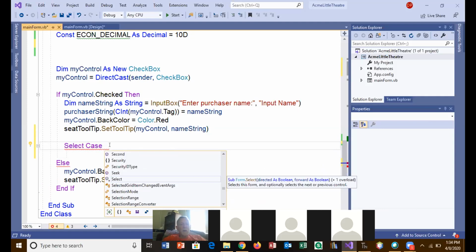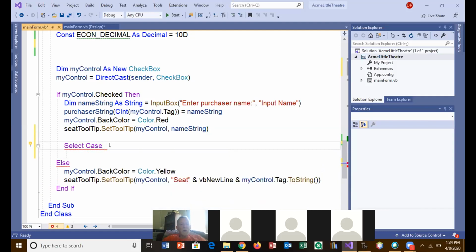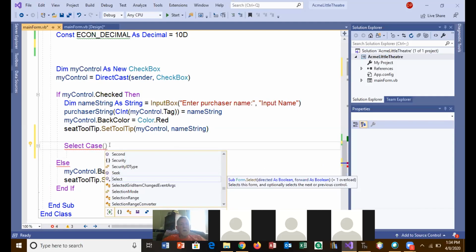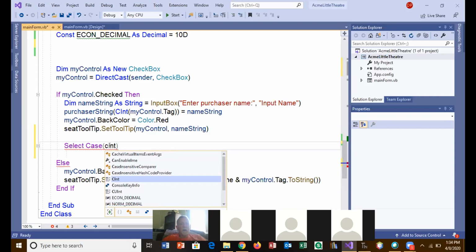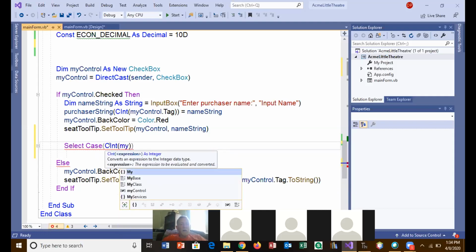Where is it going to be? Just trying to see if I can get this to work. Might do it a different way.